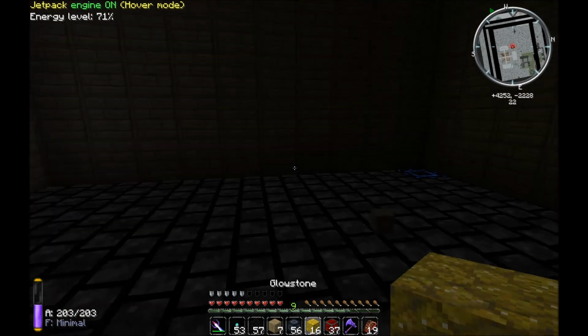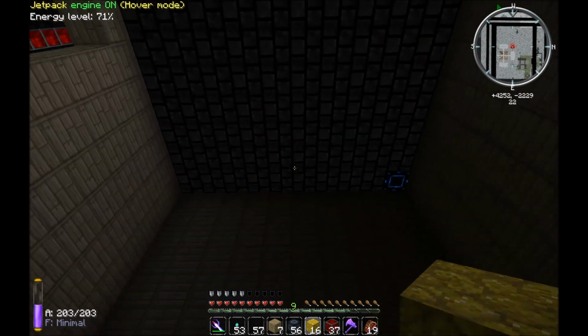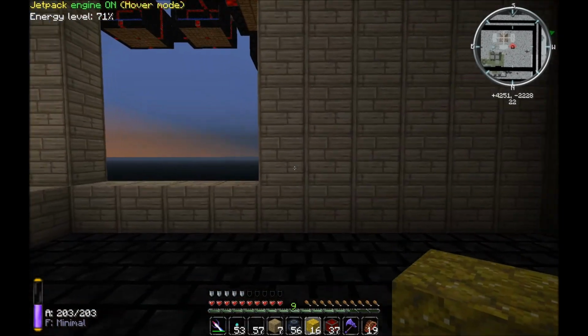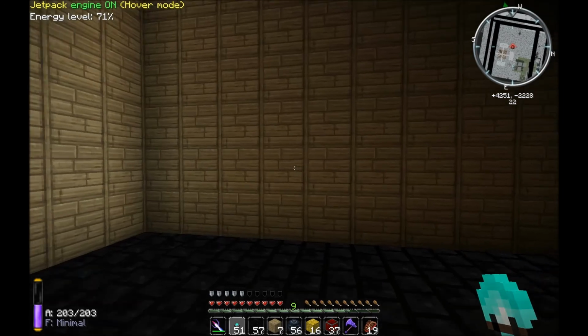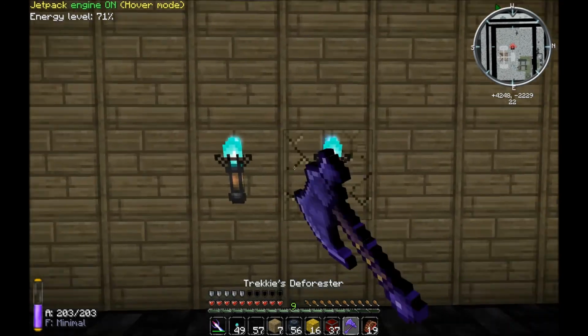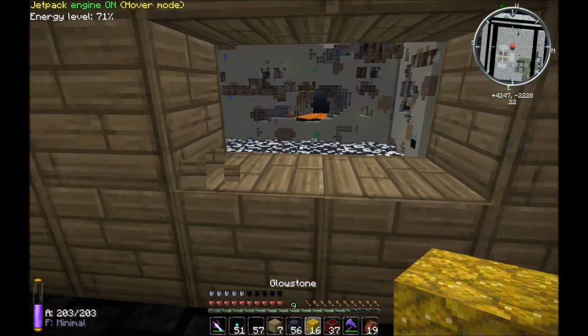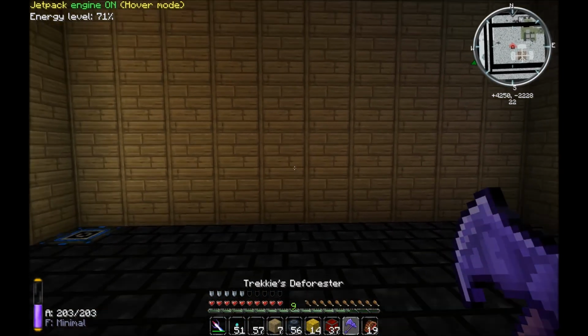I'm just gonna put, since these are centered on a 2x2, need to find the 2x2. 4, 4. Okay, 4, 4. Okay, that's where I want to put them. The bottom here. I'm gonna put them in the back. I'm not gonna put them in the front.